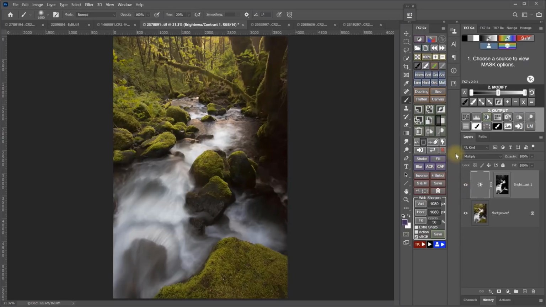And this is where I might just do a little painting right on the mask, because I can see that right in this area, I actually want to bring through a little more of the adjustment and not have as much control by the mask. So I'm going to bring my flow way down here and then just paint in a little bit in there and a little bit in there, just to bring in a little more of the darker effect in those areas. Okay, I think that looks great.